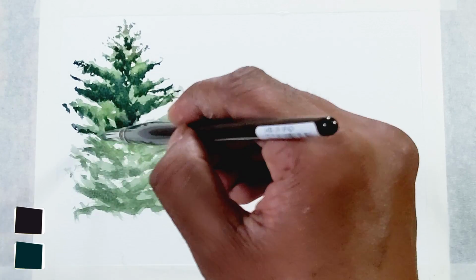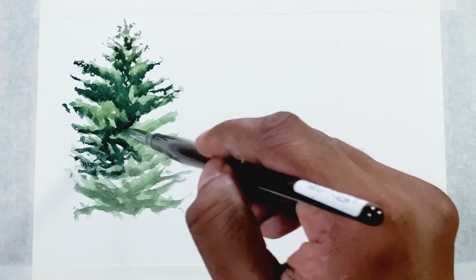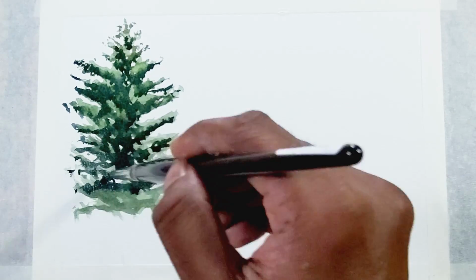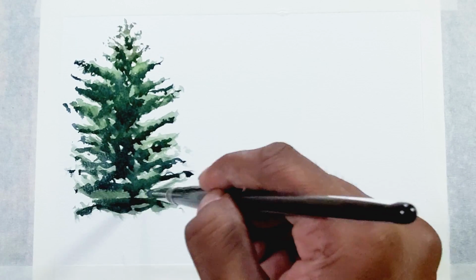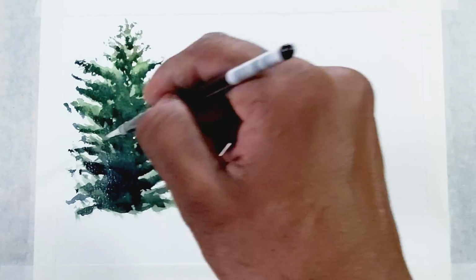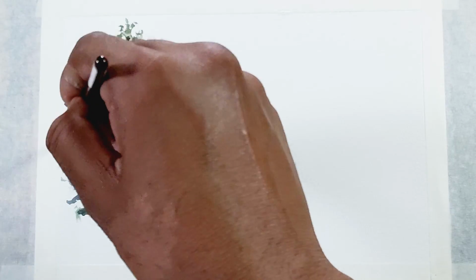You could see when I did that, it paints by itself. That's a beautiful thing about watercolors. It paints by itself. And I'm going to rotate my brush, and I'm also trying to change the shapes here and there, because that will give a little bit of edge variations in our trees. And I'm also trying to make my strokes as expressive as I can.